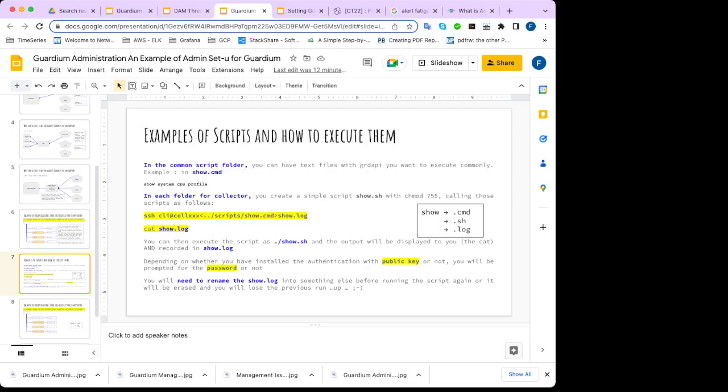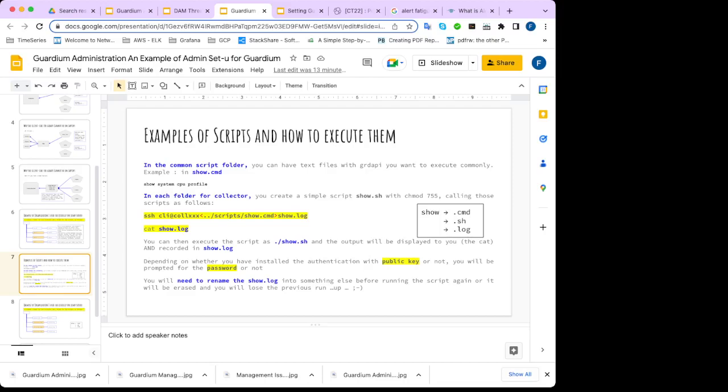Okay. So now in each folder for a collector, I create a simple script with the same root name, show, but this time the extension is .sh, and I do a chmod of 755, making it executable. Inside this shell script, I connect to the collector.